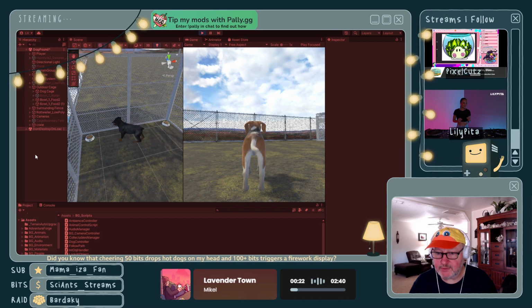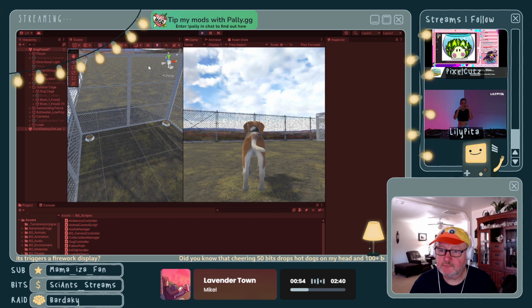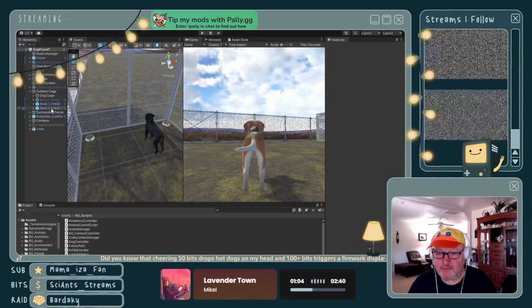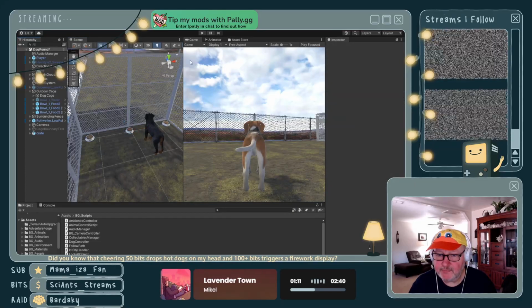If you remember from previous streams, we did make the colliders pretty tight on the bowl. So just because he goes close to the bowl doesn't mean he will actually eat from it if he doesn't touch the collider. That wasn't terrible, was it? But he was going fairly straight on towards the bowl. So let's see what happens when he does it again. I think maybe a 3rd bowl in the middle of those 2 wouldn't go amiss. Let's do that. Duplicate, bring it down to here. Okay, and go.